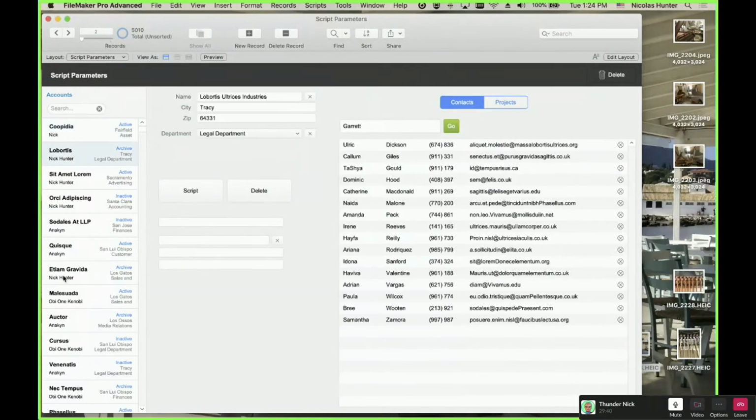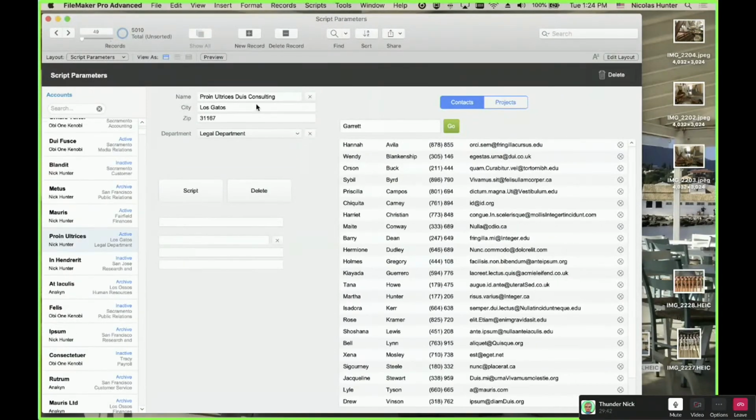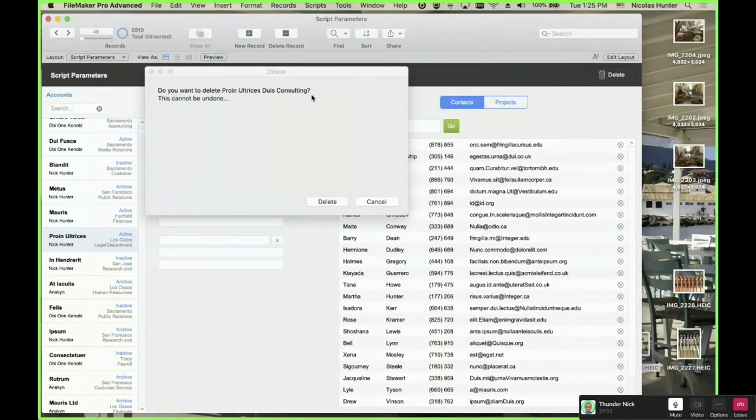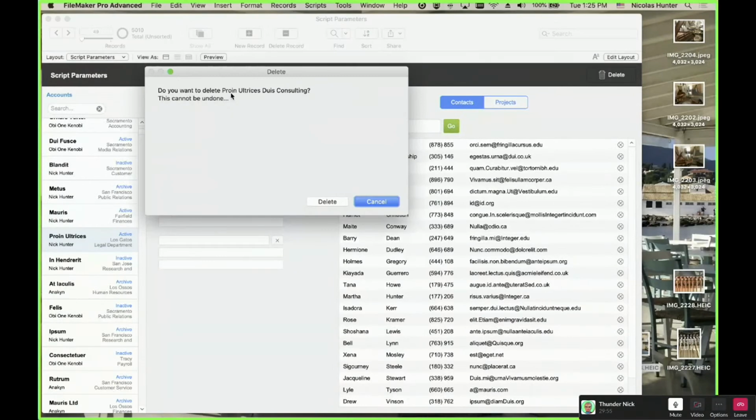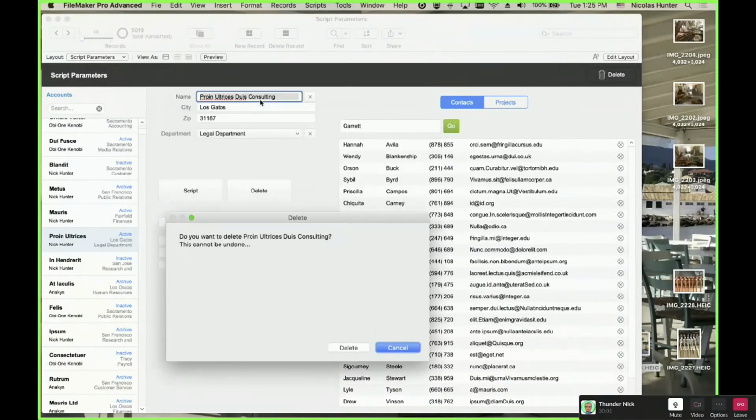Example. Let's take this example. I'm here and I want to delete this field, for example. Okay, I want to clear this field. So I have a button here, and the button says, do you want to remove that field, delete this field? Okay, remove that.